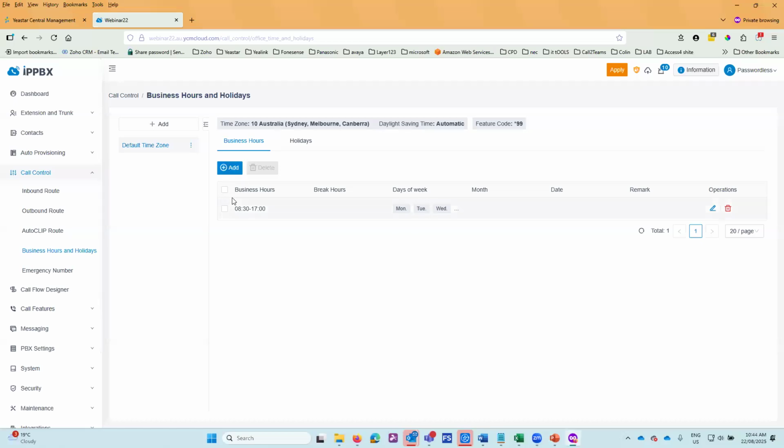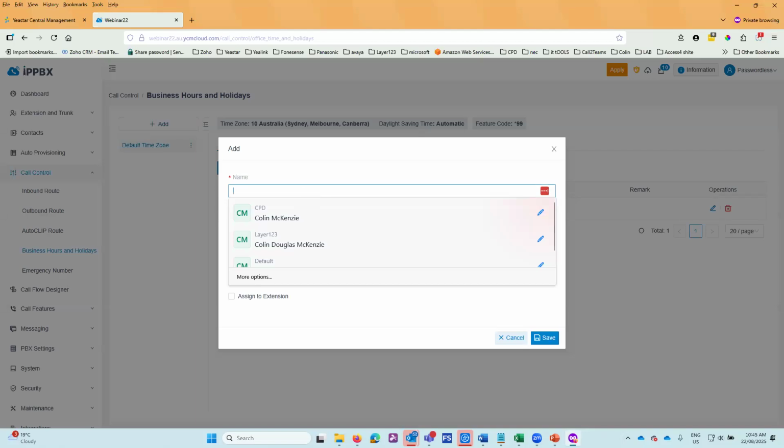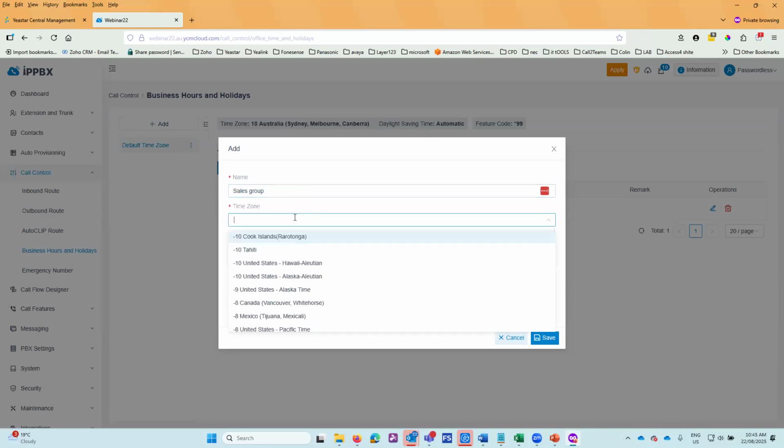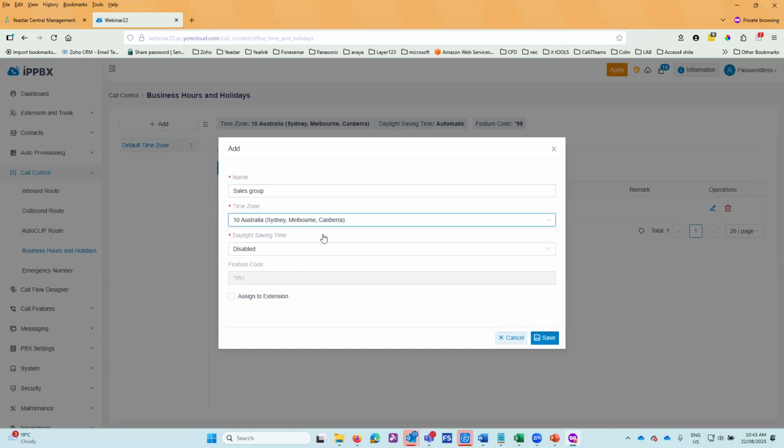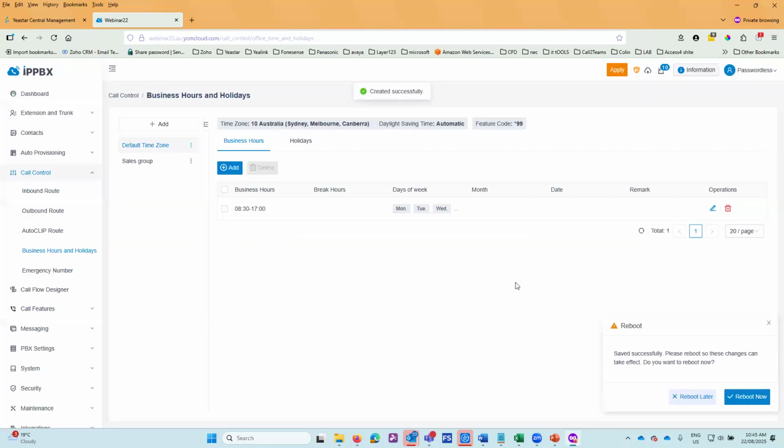So we've got that set. Now there might be an occasion where you have multiple sites or multiple departments that need to do different hours, with a different time zone, for example in the sales group.